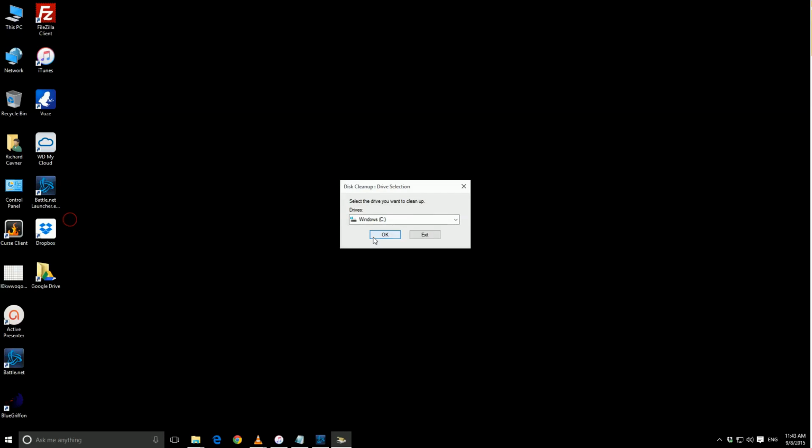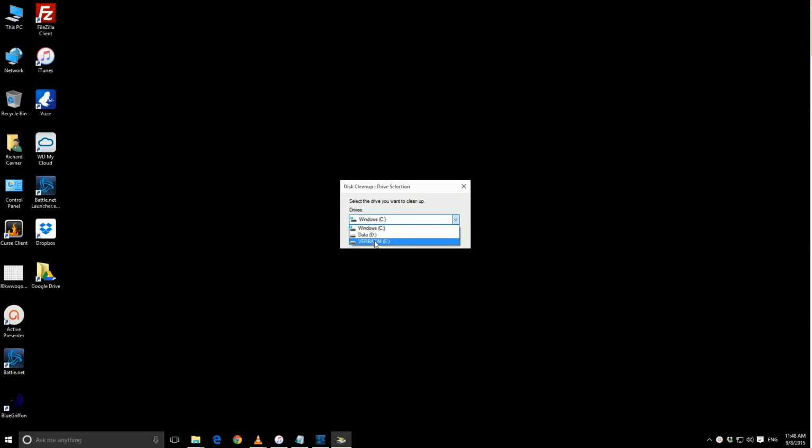Find it, click it, and open it, and then we move on to the next step of actually using the Disk Cleanup. So of course, with this first window you're being asked to select the drive that you want to clean. You almost always want to point it at the one that has Windows loaded to it.